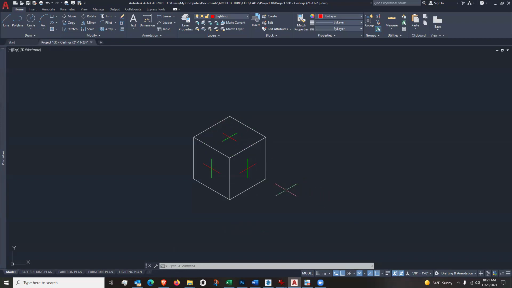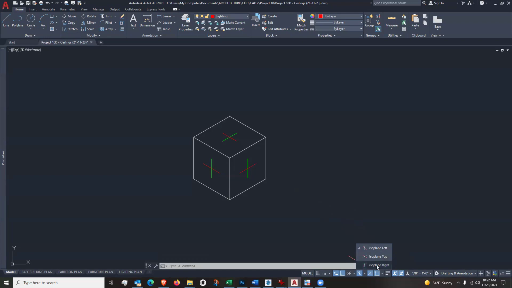So as we are drawing, we're often tapping that F5 key in order to get to those three isoplane views that we need in order to draw in isometric. Now, if you don't have an F5 key, there is another way to do this. Right next to the isometric drafting button here, there is a little arrow, and if I click on it, this allows me to switch between those three views. And sometimes this is an easier way to do it.